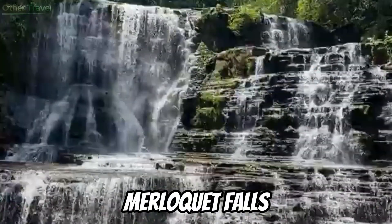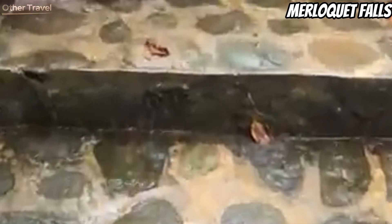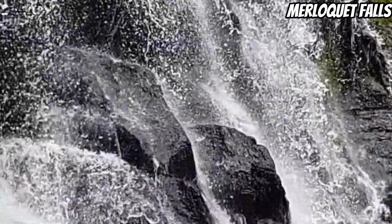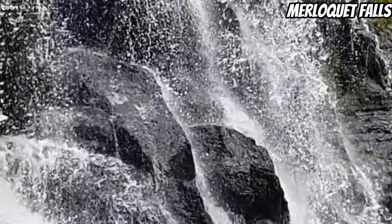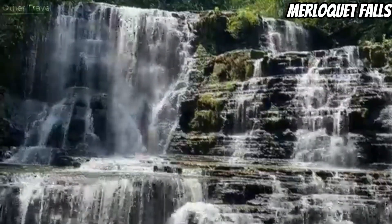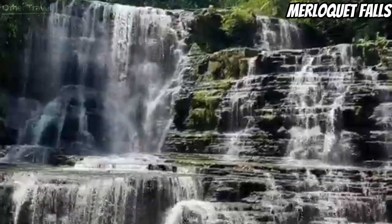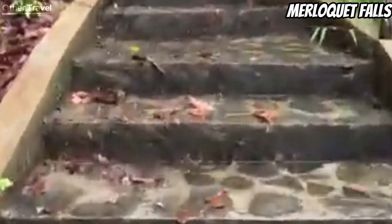Merloquet Falls proves to be one of the most breathtaking waterfalls in the Philippines. It is not too high or too powerful, but it is gorgeous with a very relaxing ambiance. The waterfall is made up of two tiers, with the second one being the most prominent. The first tier is shorter at 5 meters and is made up of rock formation layers. Going up the first tier gives you an interesting bird's-eye view of the second tier, which is the main attraction, standing at about 10 meters. From the top, the water flows into a 15-meter-wide wall that looks like a set of stairs, and the water flow is consistent enough that it creates a liquid white curtain appearance.